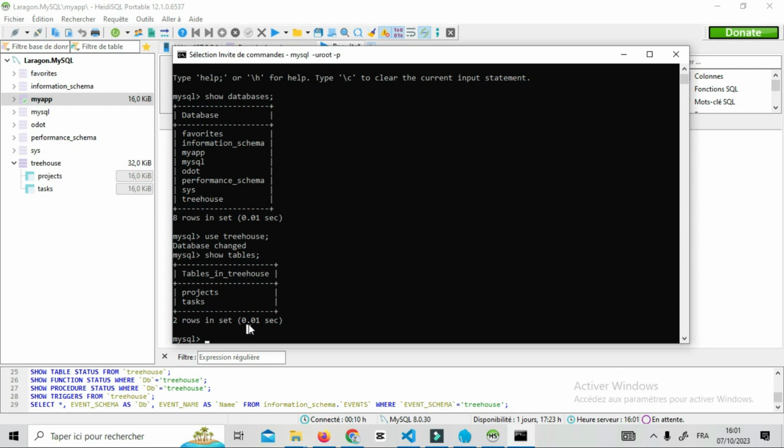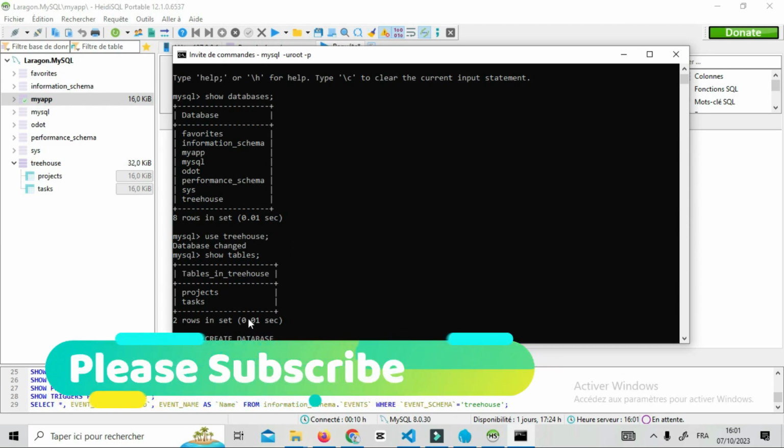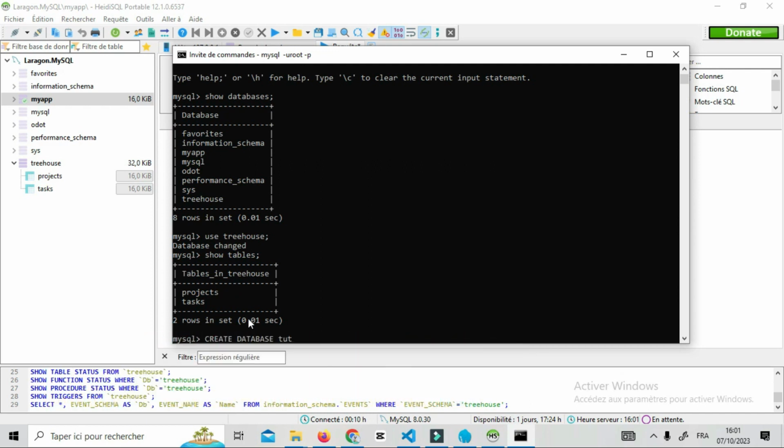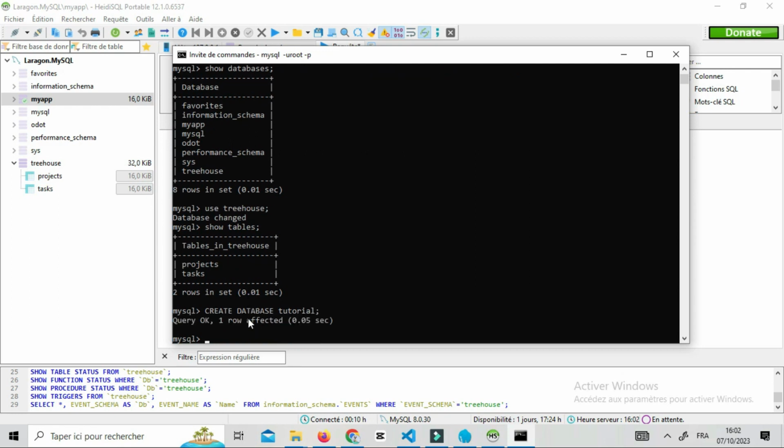So type with me CREATE, all in uppercase, DATABASE, and the name of the database will be in lowercase, tutorial, and a semicolon. Click enter. So now we have created a new database called tutorial.